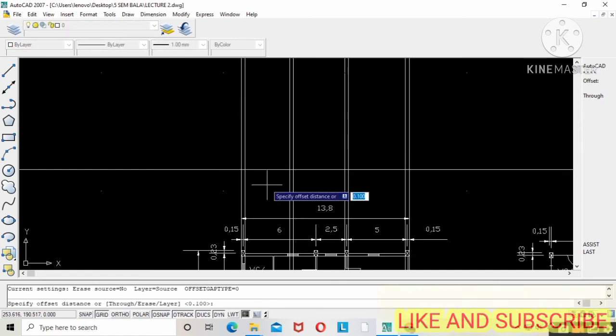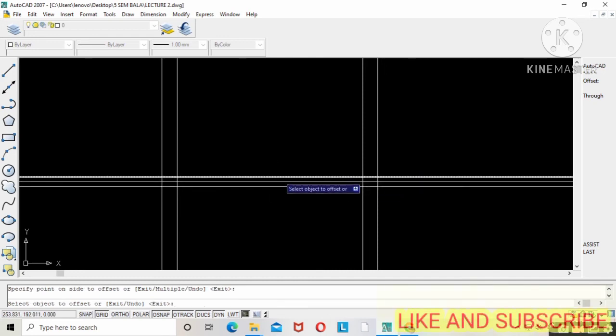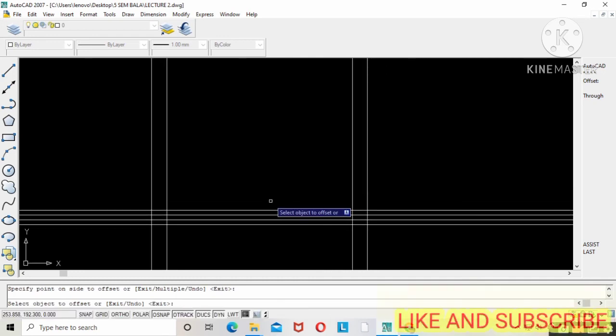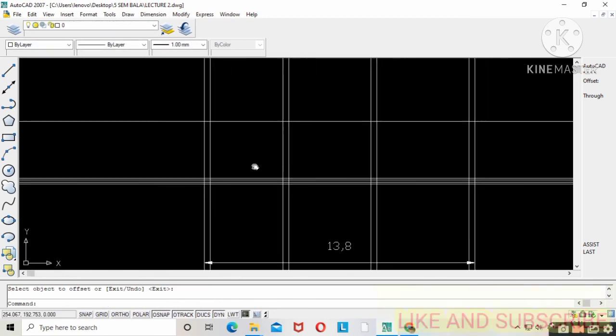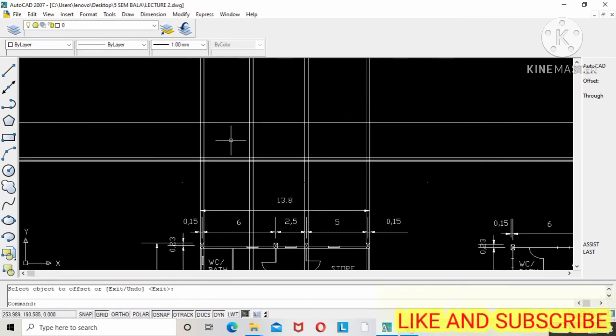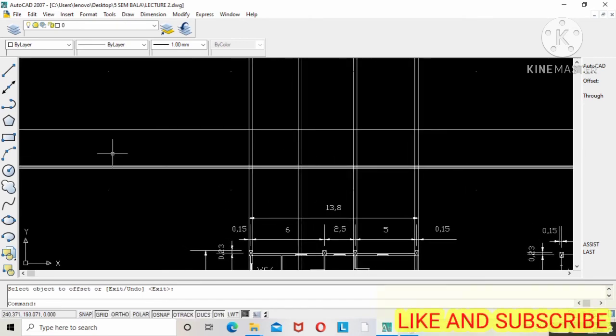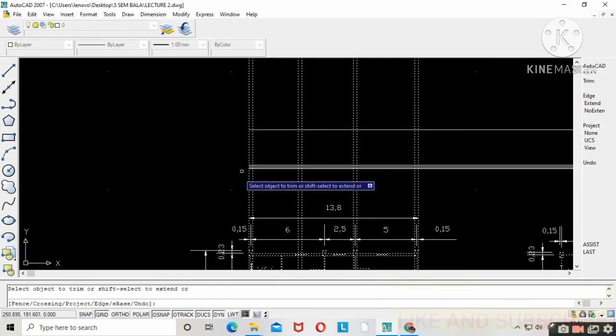Now I give an offset for concrete filling, earth filling and sand filling, which is basically 10 centimeters, and also give the height of the building, which is 3 meters. After that I trim the extra lines.